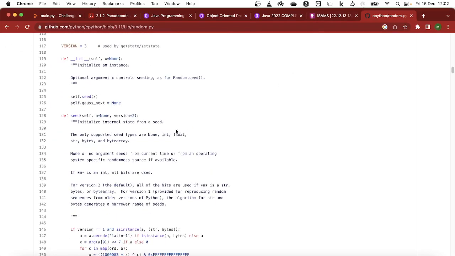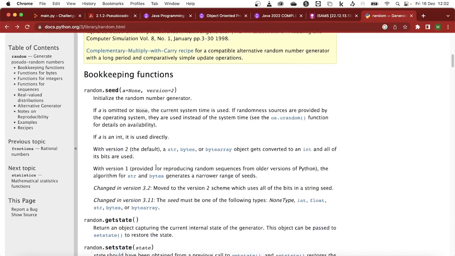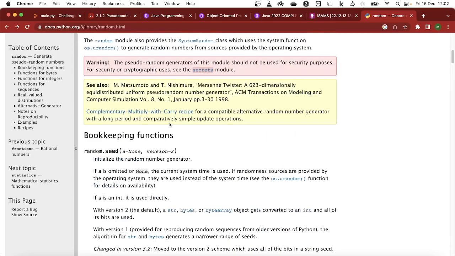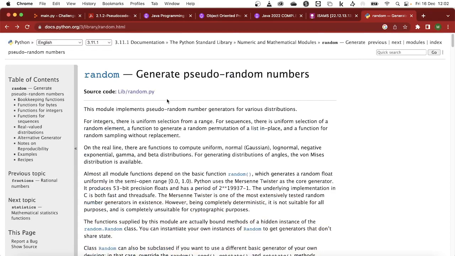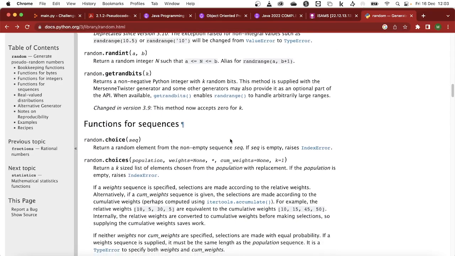Because the code is sometimes hard to read, even though it's normally well written, you can use the documentation from Python to know what to do and how to use it.